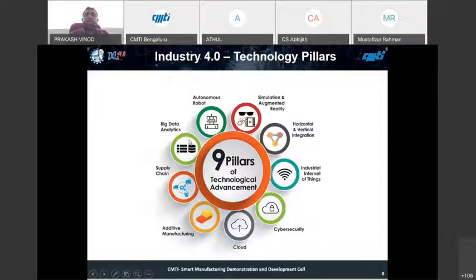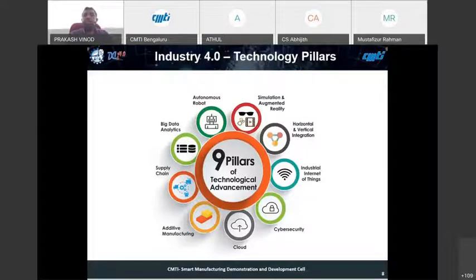Analytics, data analytics, particularly big data analytics happening in real time, plays a big role, and it is also driven by machine learning and artificial intelligence. So these are things which are playing a bigger role. Supply chain systems are helping a lot in meeting Industry 4.0 objectives. Additive manufacturing is becoming much more important when we are talking of Industry 4.0, because with additive we can grow the component based on the design and you can do it faster. So this plays a big role.